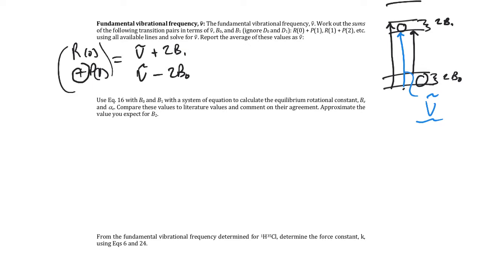So you can take the two transitions, add them together, and see that they're equal to 2 times the fundamental plus 2B1 minus 2B0. We know B1 and B0 already, or hopefully at this point you've gone through and determined their numerical values. So you can enter those and solve directly for the fundamental frequency. So one equation, one unknown, no need for a system of equation to solve for the fundamental frequency.